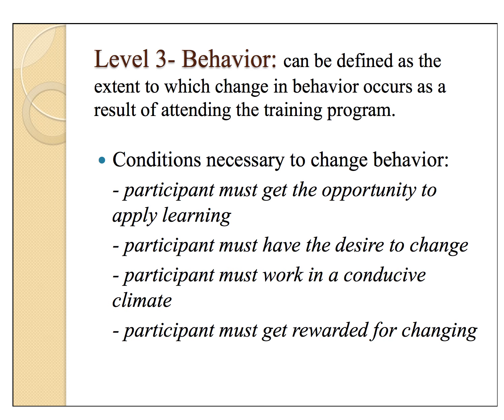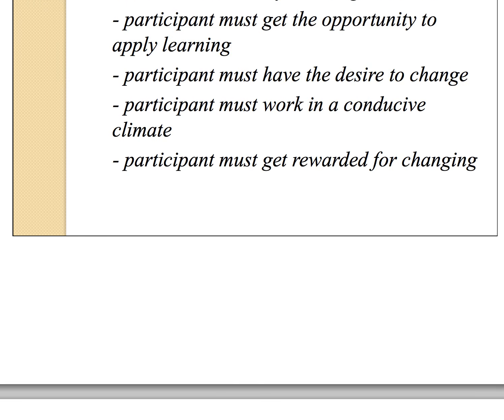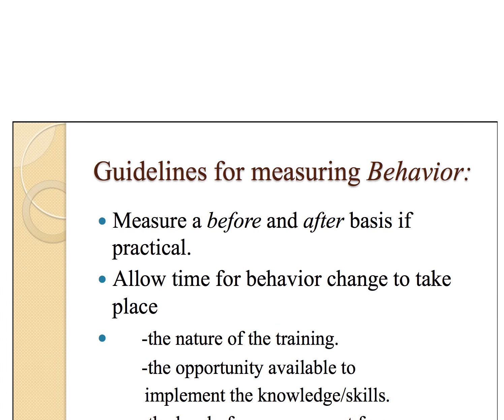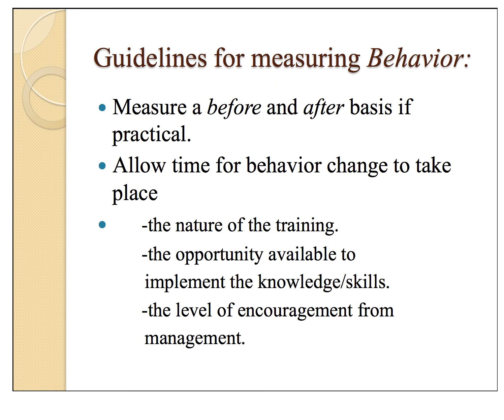Participant must have the desire to change, and a good way of having a desire to change is to have encouragement from the management that they ought to be doing these things that they just learned. Participant must work in a conducive climate, again, one where they're encouraged to apply this newly learned material, and participant must be rewarded for changing. So there must be some kind of reward for doing the right thing according to what they've just been trained on. Which is why it's really important to have the stakeholders like managers involved in the process.